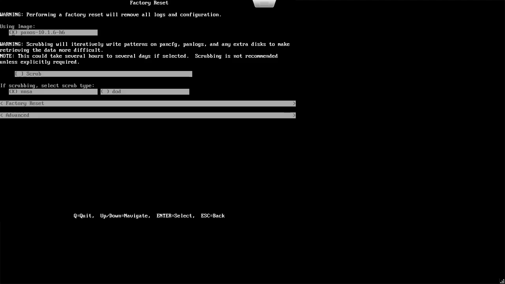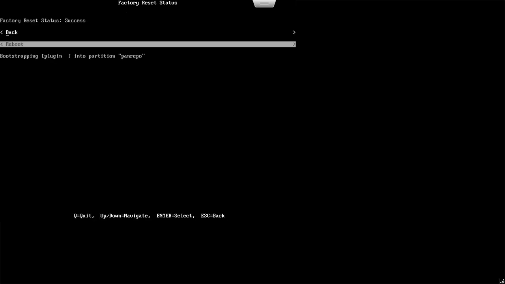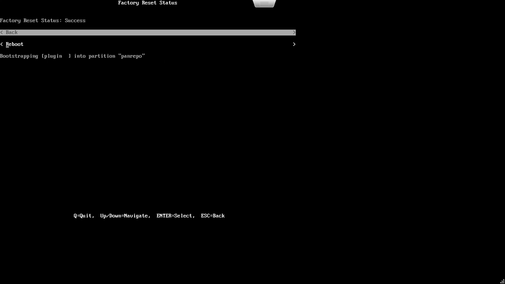Once you're here in the factory reset, you have to select which image you want. In my case, I have only one image. Once you select that one, you just click this factory reset. Once it's factory resetting, it will take around 10 to 15 minutes to complete the process. After waiting for the factory reset to complete, we have the option to go back to the maintenance screen or to reboot the device. In our case, we're just going to reboot the device, let it boot, and see the factory settings of the device.